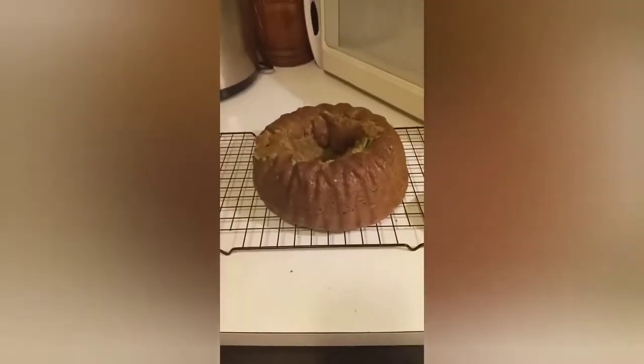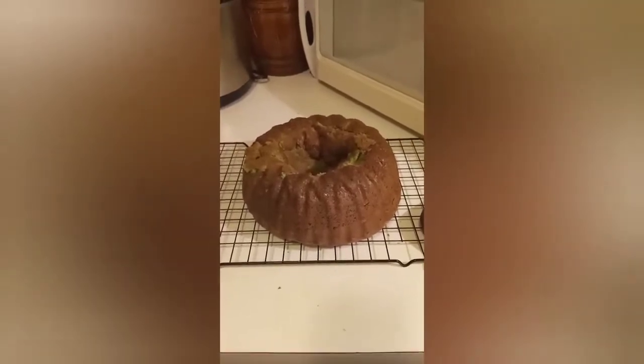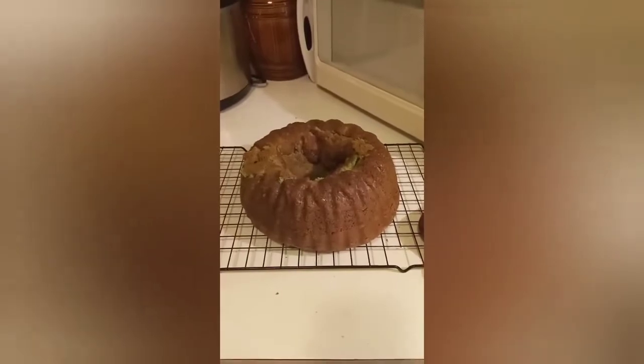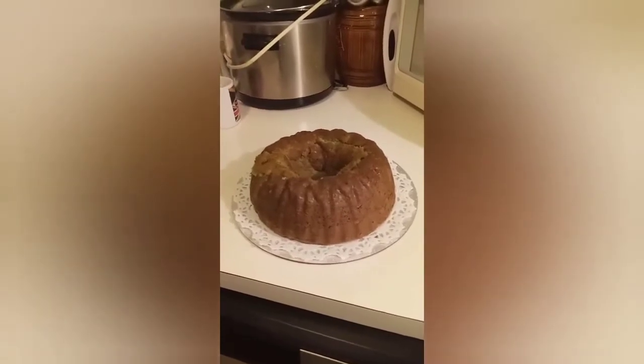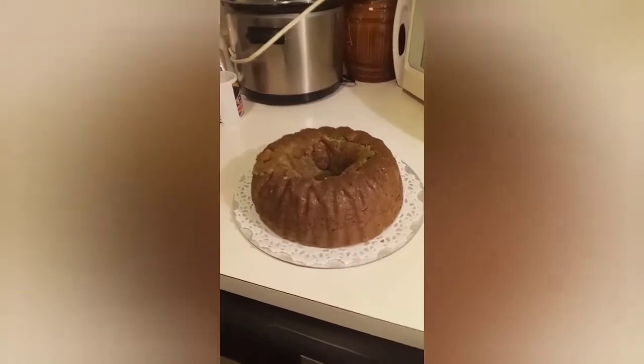That's what it looks like after I did surgery on it. Once it's frosted, no one's going to know that that happened at all. I transferred it to my serving platter. So, all I got to do now is frost it.